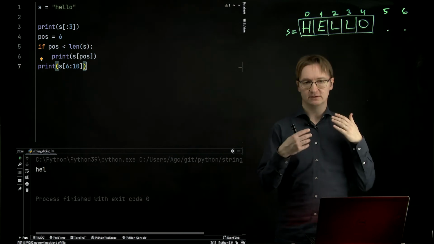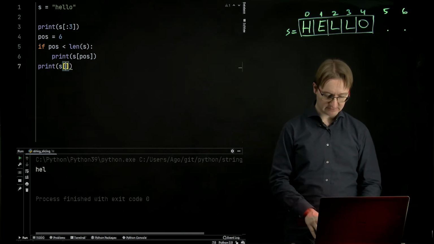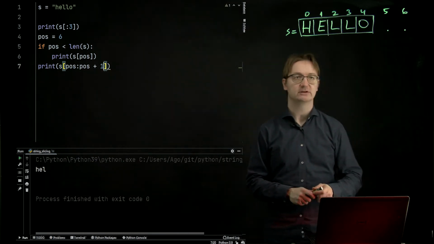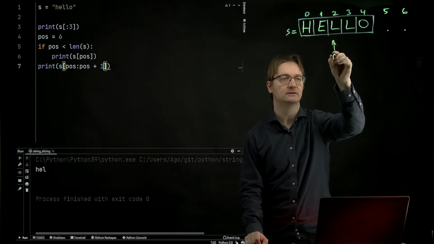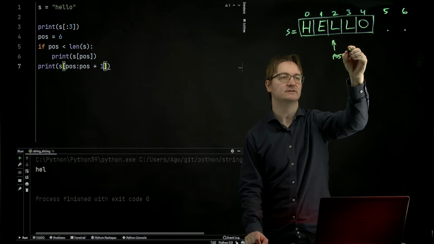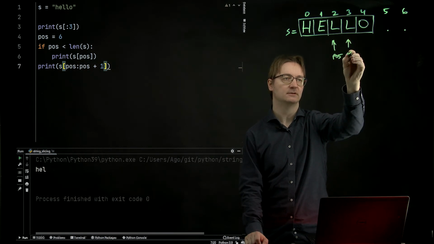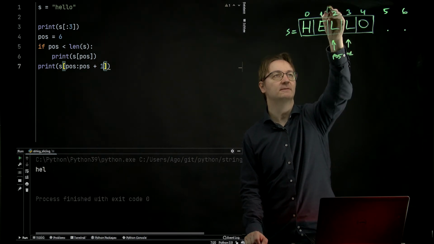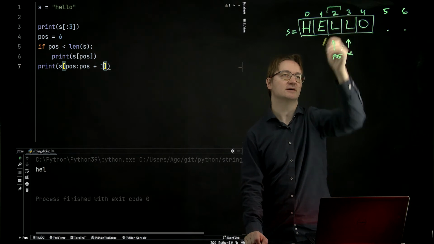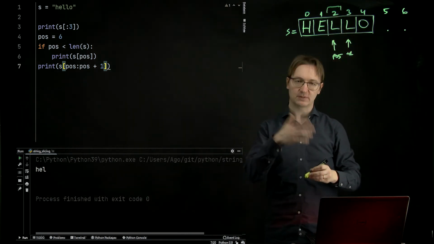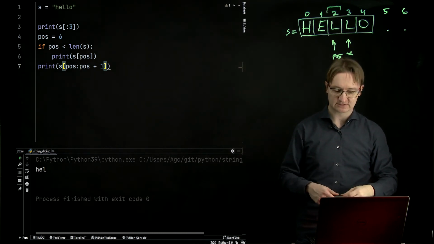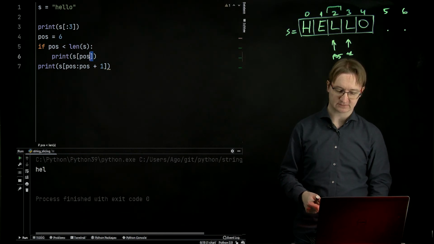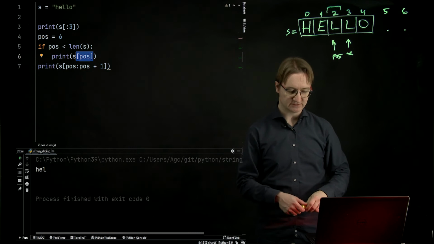And to get one position or one element, I can take position and position plus 1. As was pointed out, if I have this as position and I have this as position plus 1, then slicing takes everything starting from this, and the end index is not included, so it ends before the position plus 1. So I basically get one element. It's kind of the same as taking the element using just this one position.